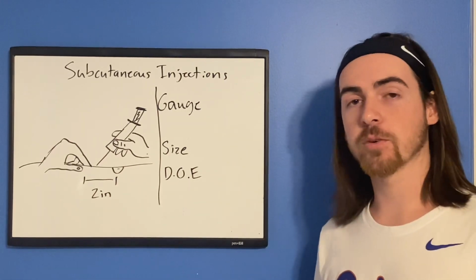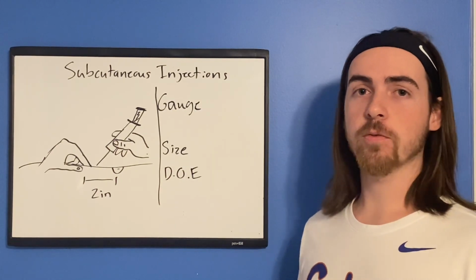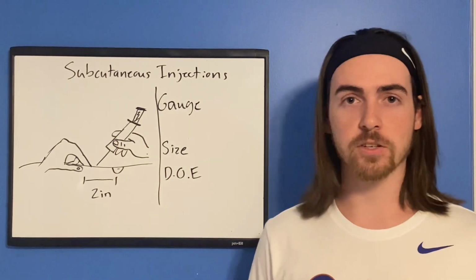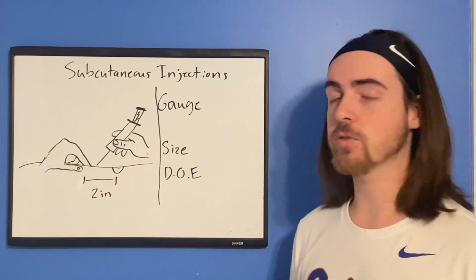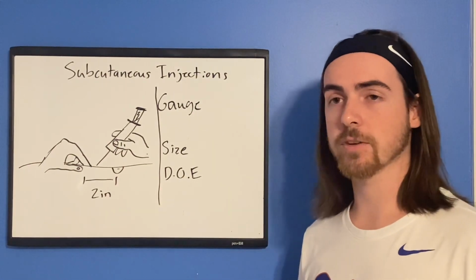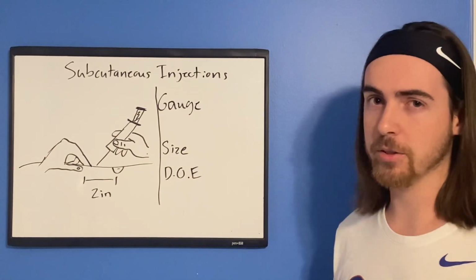I think the most common we're going to experience are insulin injections, but let's go ahead and go over the information that we need to know. First is the procedure of giving this injection. As I've attempted to illustrate here, the process for giving this injection is pretty similar to intramuscular injections with just a couple of differences.